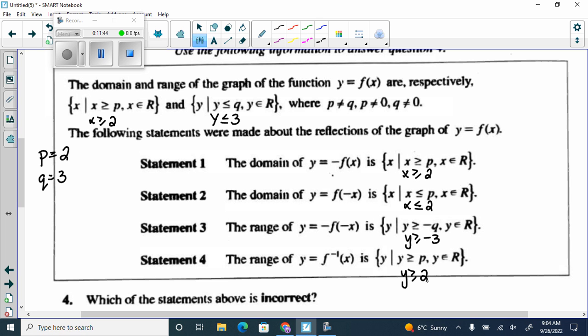Okay? So this affects my what? Range or my domain? Range, because it affects my y's. We agree? This affects my y. So is my domain changing at all? No. So my domain was this. My domain is still that. Is that a true or false statement? True. It's true.